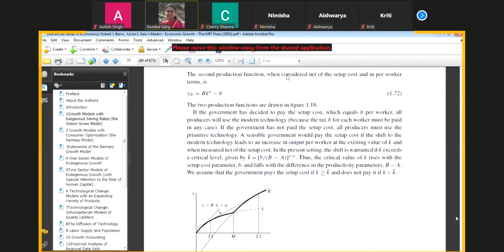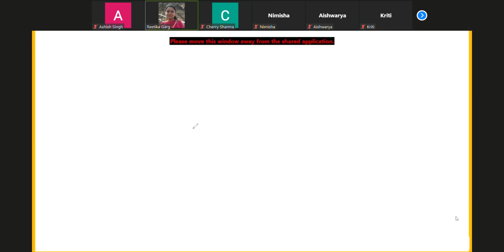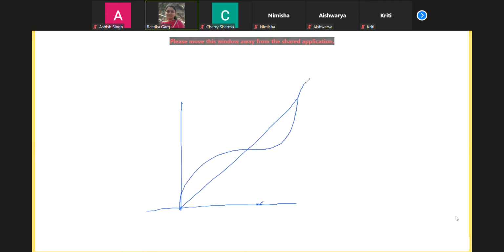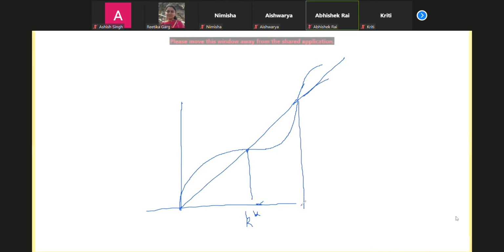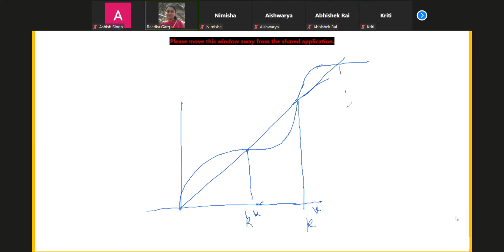Notice that there are many other possibilities. Let me go back for a while again. So here, this was one. The other case is if you have this sort of a thing: this, and then this, and then this. Suppose that's the case. So what do you think? You have one K star, then another K star, and suppose it were to cut here, then another K star. Let me say this is low, this is middle, and this is high.